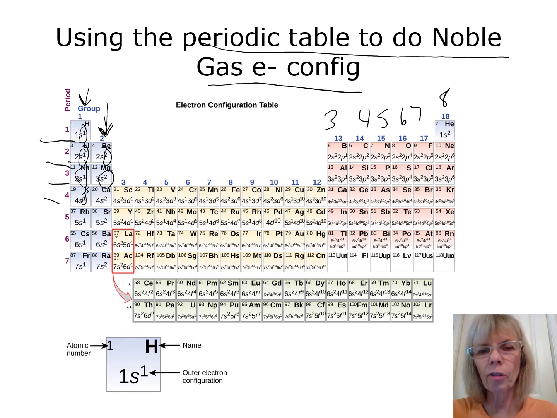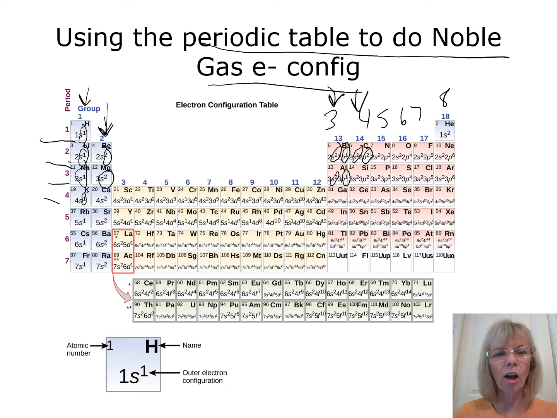If we jump over to group number 3, we notice here that I'm in period 2 and it ends with s2 p1. And then we jump down one, same thing, we see s2 p1. So you can see there are trends in our periodic table, and again, this explains why these elements behave similarly. If we were to go to group number 4, notice the last electrons going in are s2 p2, and so on going across. So how can we use this to help us do an electron configuration? Let's do an example of an element with a higher number of electrons.